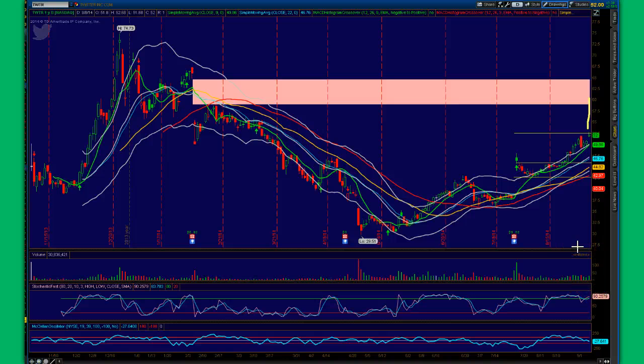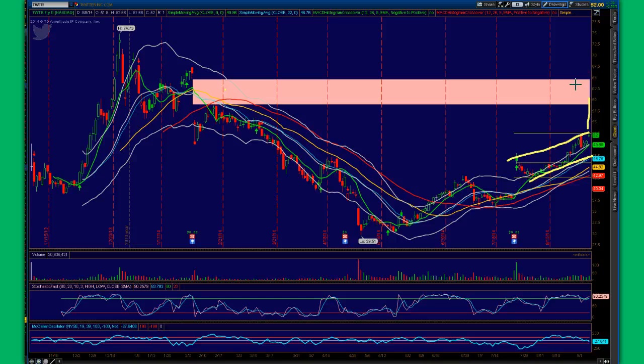The volume is very strong, and do read up on Twitter on Bloomberg, and you'll see the stuff they're doing is pretty radical. And if it catches on, that's going to be huge windfall revenues for Twitter from a channel that they haven't explored before. So monetization of the user base is key. So Twitter in this gap is between 60 and 65. Just keep a close eye on it.